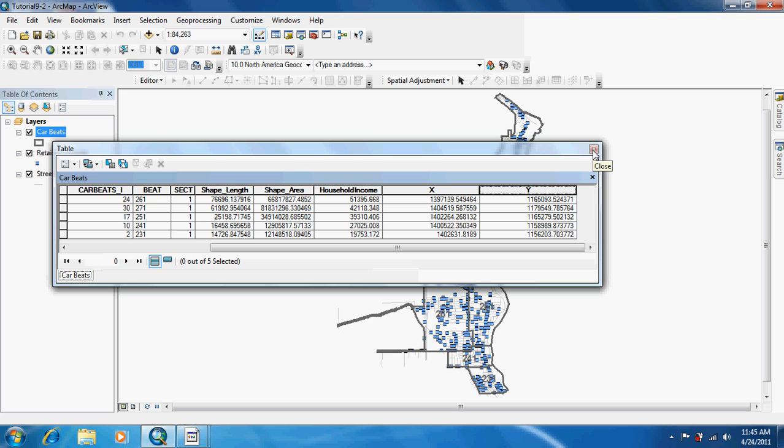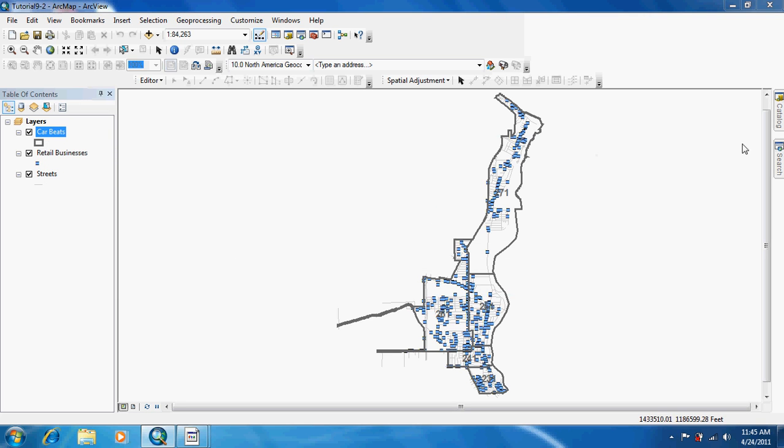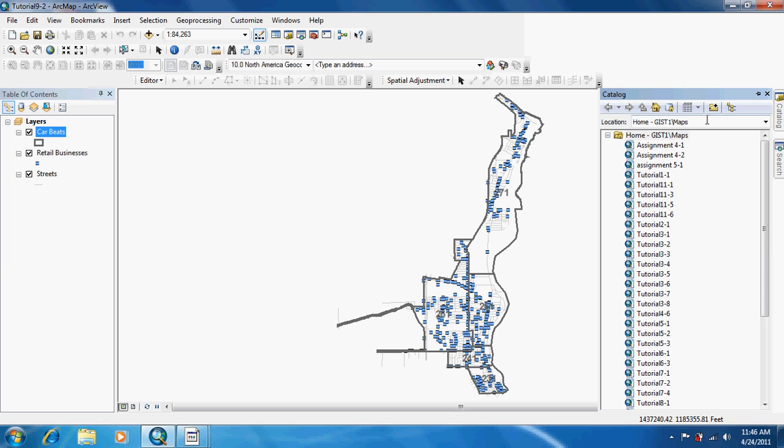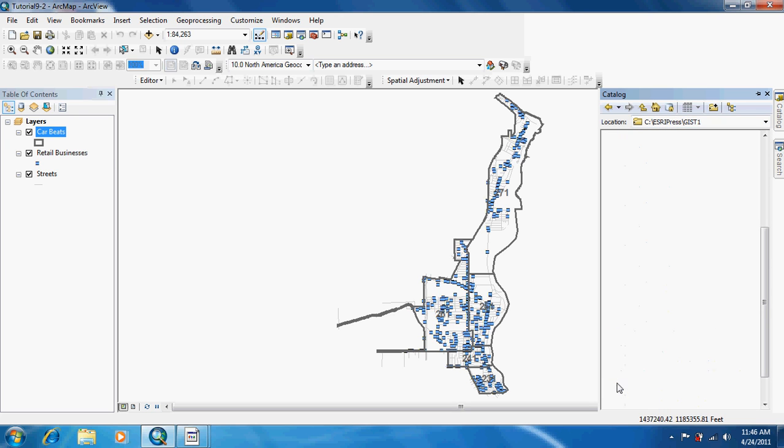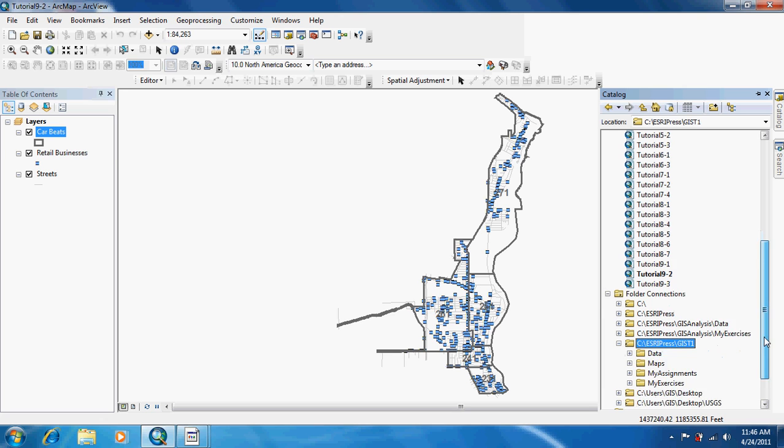Okay, now with that done, we're going to X out of here, and we're going to go into the catalog over here. They want us to go to the folder where we stored that.